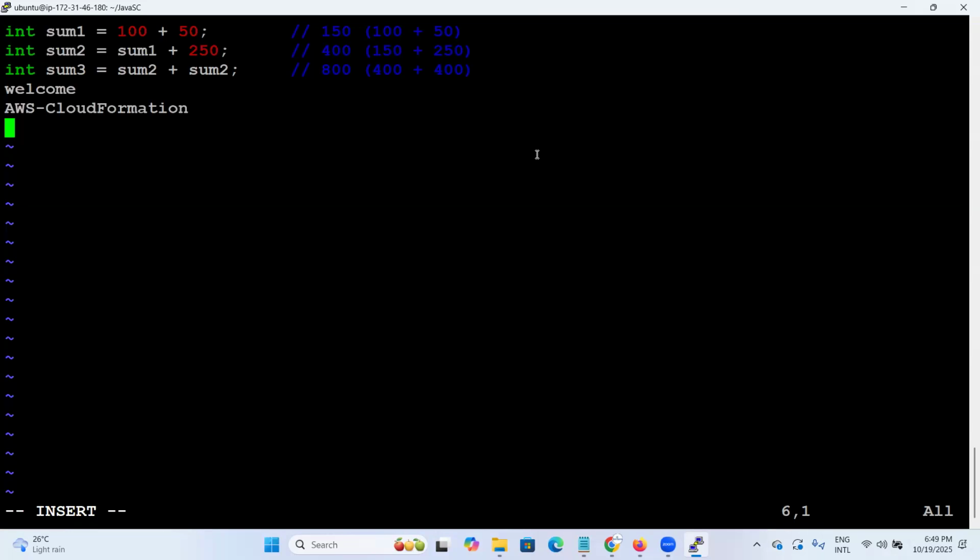So is there any possibility, guys, to change the branch without committing? Yes, we can. The rule says commit and change the branch.